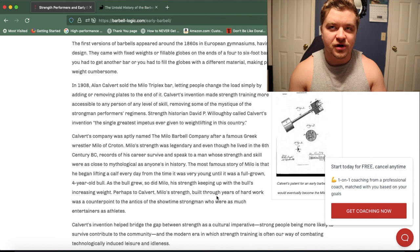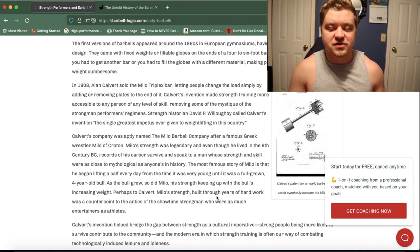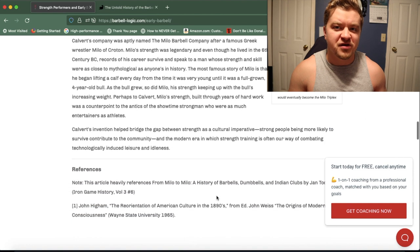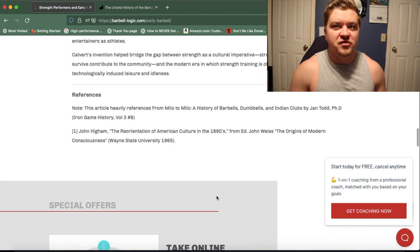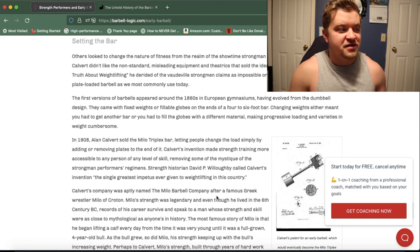They had misleading equipment that made these people look a lot stronger than they actually were. They are very strong, but when you're doing a silver dollar deadlift, those boxes look huge but may not have a whole lot of weight in them. Today we have calibrated plates — everyone knows how much they weigh based on color, and they're made to that specific weight with no variance, unlike standard non-calibrated plates which can range from 43 to 45 pounds. With those silver dollar deadlifts, boxes might look like 600 pounds on each side but in reality may only be 300 or 400 pounds — still impressive, but the way they could mislead people was pretty intense back then.